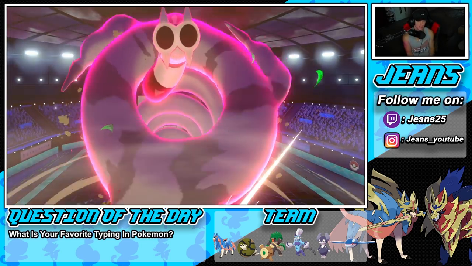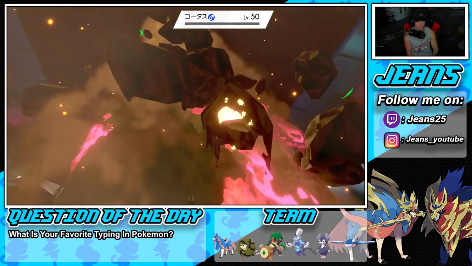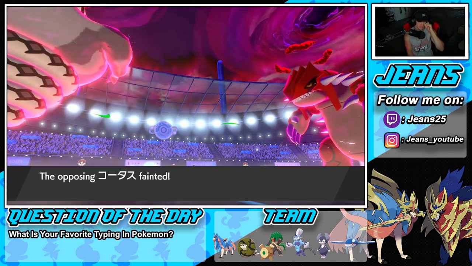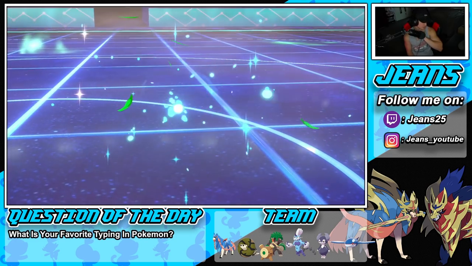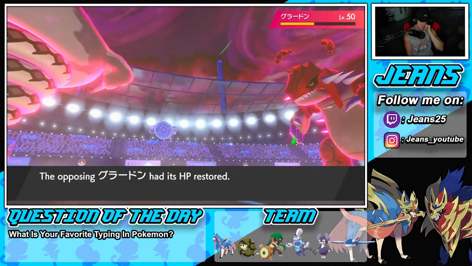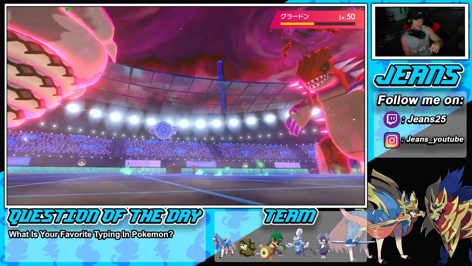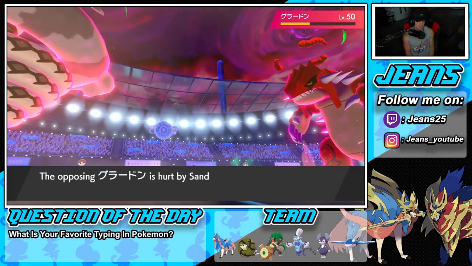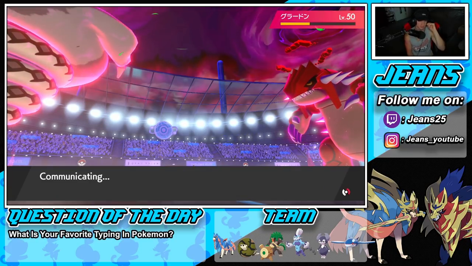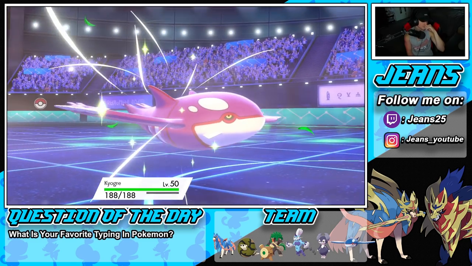Sandblast flying through. Lovely little Sandblast. Later, Torkoal. Get that thing out of here. I think this guy would have had a better chance of winning this battle if he didn't bring Torkoal. Torkoal just seemed to not do it. But Sandaconda is going to go back up to yellow, and then my boy Kyogre is going to come out here and clean up this battle. We should be able to outspeed the Groudon. And even if we don't, I don't think he can one-shot me.